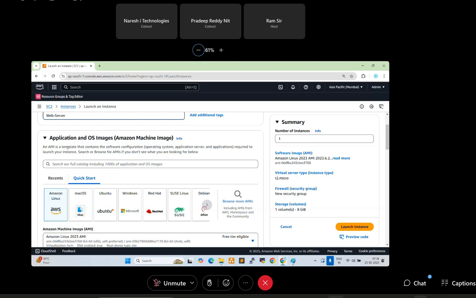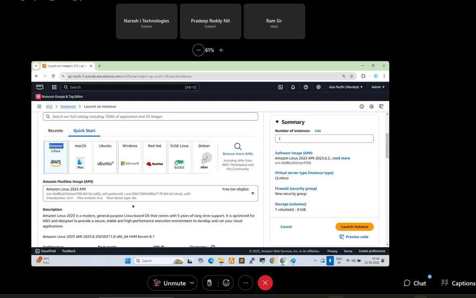Now, these are the different types of images available: Amazon Linux, Mac OS, Ubuntu, Windows, Red Hat, SUSE, Debian. Among these images, whatever is free tier eligible, those we can use. See here, Amazon Linux 2023 AMI is free tier eligible.